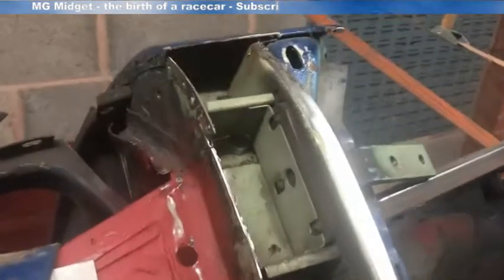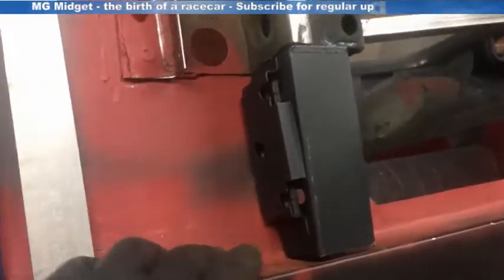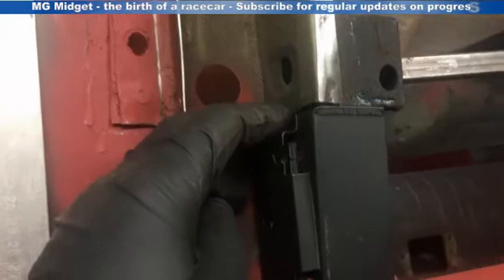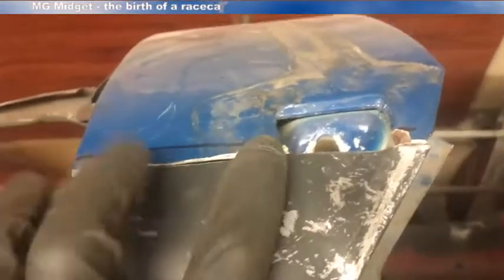I've cut back the A-post now. I've left some metal on here so I can plug weld through there, and I'm going to have to seam weld along the top. I've cut back here so that I can butt weld up against there and then put the repair panel in place. I'm going to have to tack this into place, but it lines up nicely with the supporting edge here and also with the sill, so I'm pleased with that. You can see there I've chopped out and made the top to suit — when that goes on, using this edge as a line, it'll butt up at the top and I can tack on there.